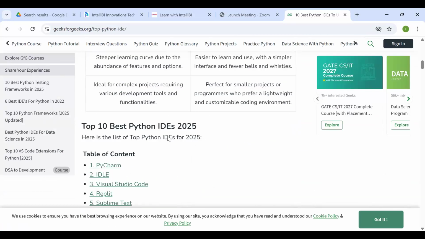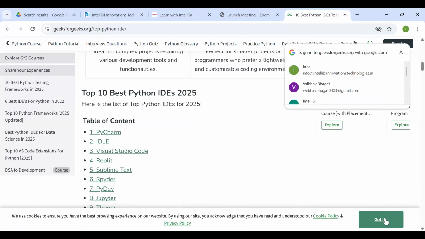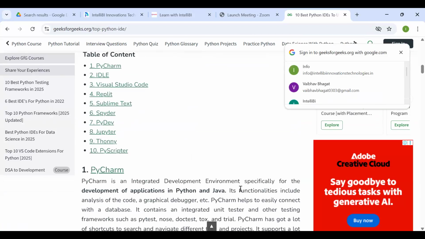The format which we use, will it be same for everyone? फॉर्मेट नहीं, उसका ऑप्शन यहाँ मतलब इसका फॉर्मेट सेम नहीं होगा हर जगह पे, बट इट्स काइंड ऑफ अ सिमिलर वन. मतलब उसका आईडी इज सिमिलर. मतलब एक आईडी पे आप काम करोगे तो यू विल बी एबल टू वर्क ऑन डिफरेंट आईडीज. ठीक है, तो ये सारे आईडीज है. जनरली पाइचार्म यूज किया जाता है, थोड़ा सा हेल्पफुल है. कैन सी पाइचार्म इज टॉप ऑन द लिस्ट.